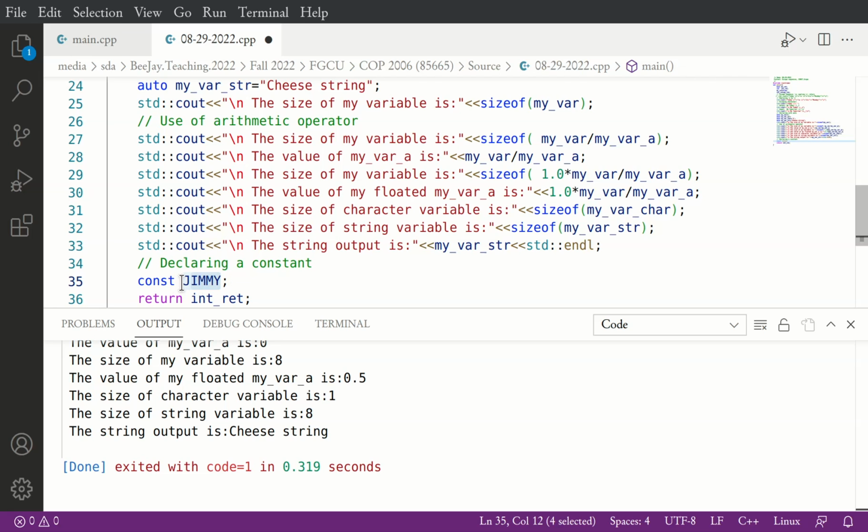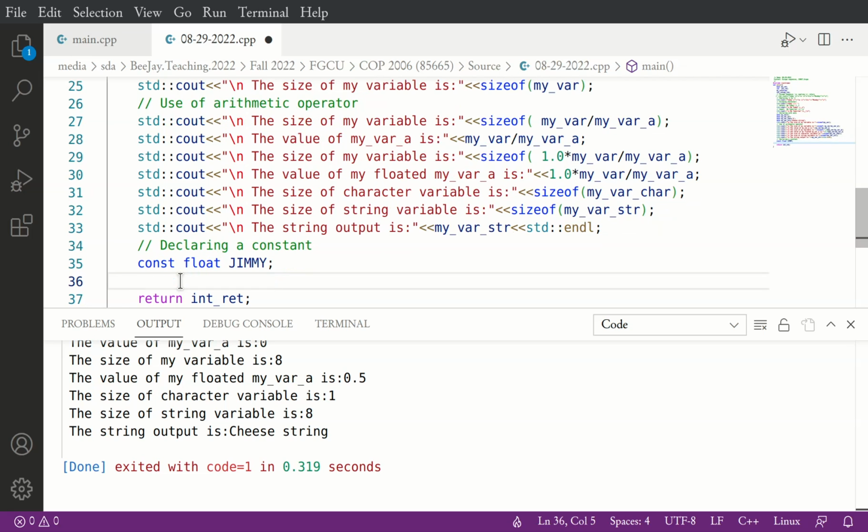So I'm going to do const, make it a constant, and give it a type. I'll do float. So a constant float object Jimmy, and Jimmy is equal to 100.12.